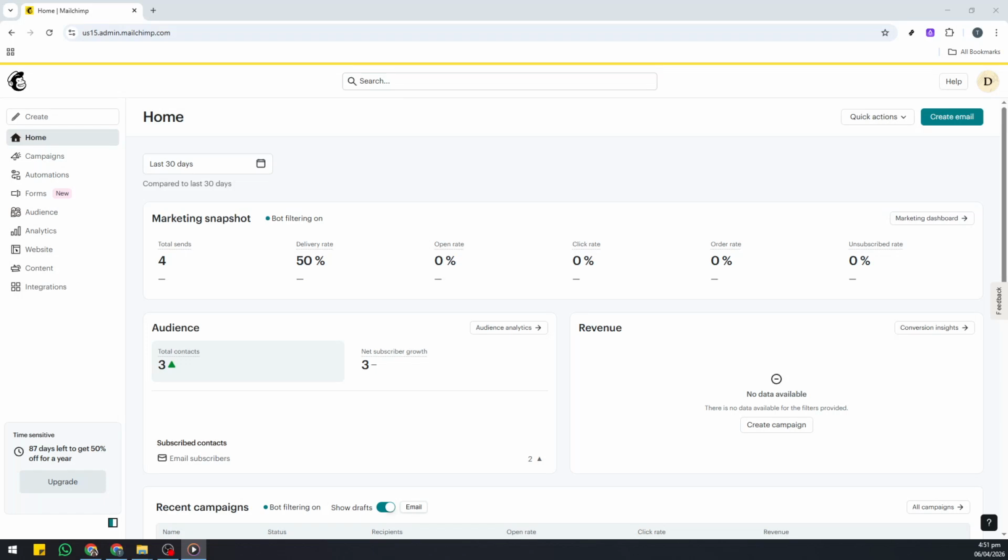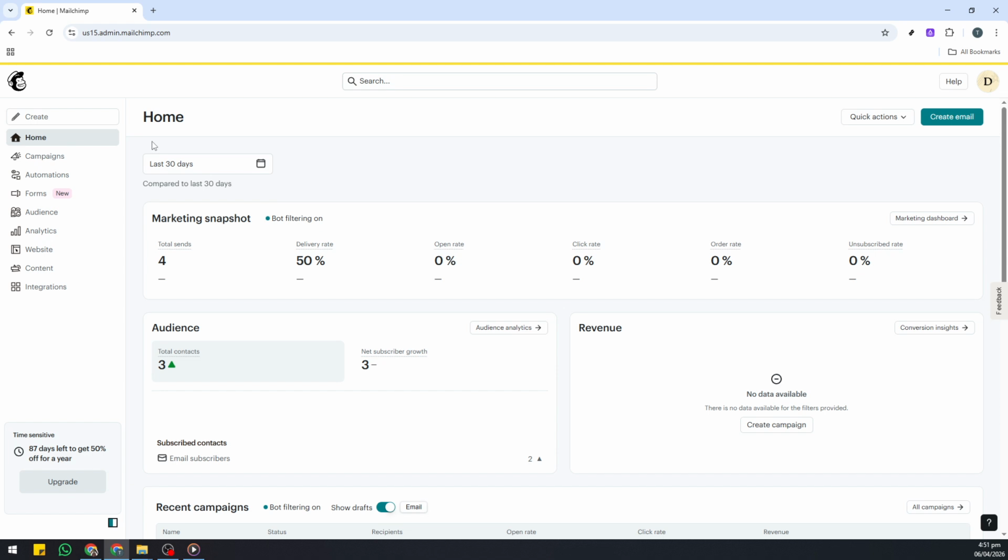In today's video, I'm going to teach you how to set up abandoned cart email in Mailchimp. We'll walk through creating an automated email that re-engages shoppers who left your site without completing a purchase. Before you begin, make sure your online store or website is properly connected to your Mailchimp account, since the automation relies on your site data to know who browsed and what they viewed.